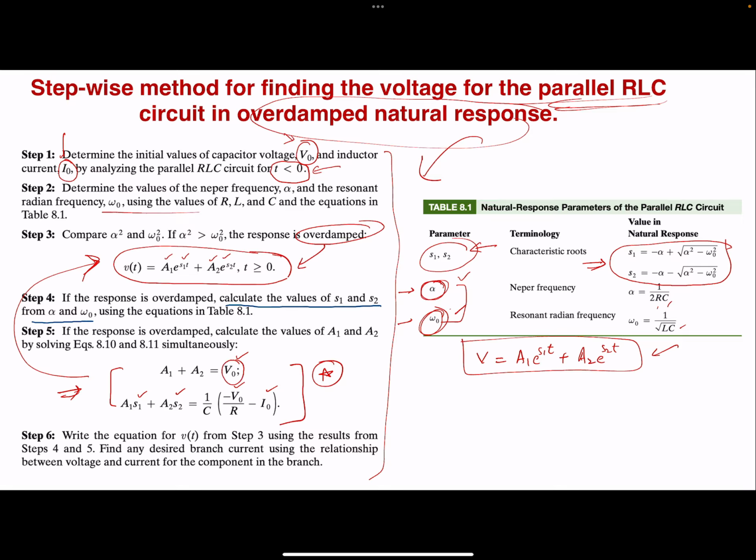Essentially, the first equation represents the value at 0, and the second equation represents the value of the first derivative at 0. So this is the other kind of initial condition. Based on these two equations, you can figure out the values of A1 and A2 as well. You can solve for that because we know the rest of the variables. And once you know that, you can put them back into the original second order differential equation, right? And literally know everything. You can easily figure out at least the voltage.